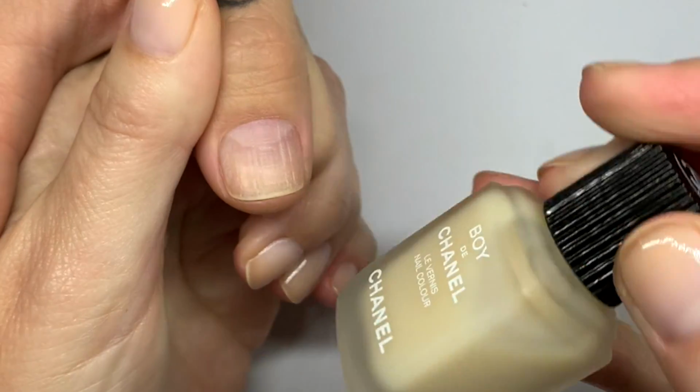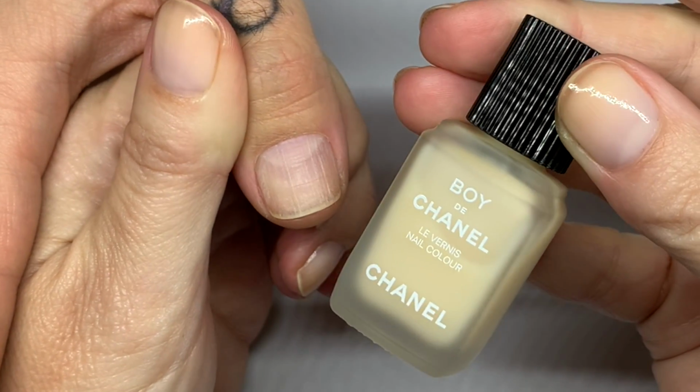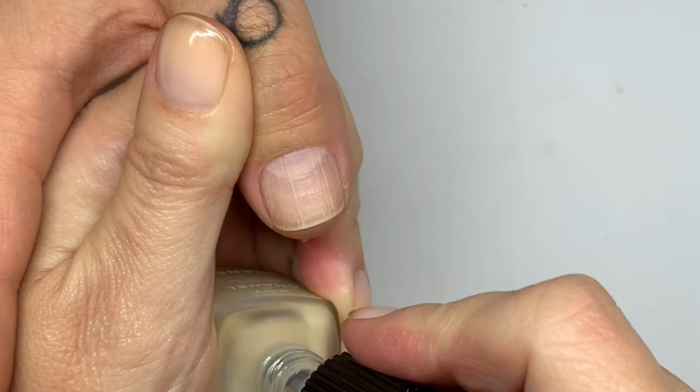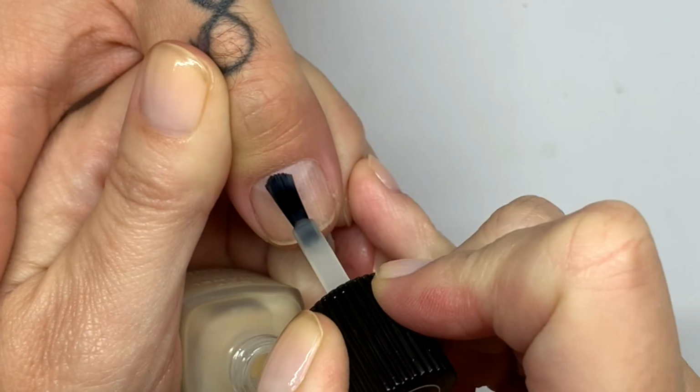A little bonus. For those of you who watched till the very end, Boy de Chanel, we've never used this before. So I did IBX treatment. I wiped these nails with alcohol a couple times. Look at this beautiful brush.